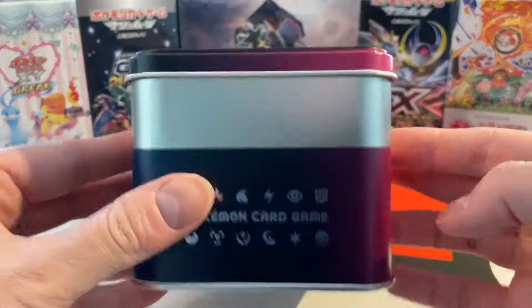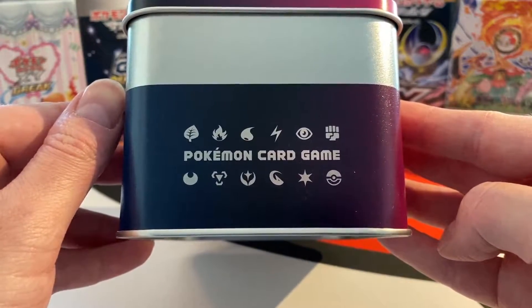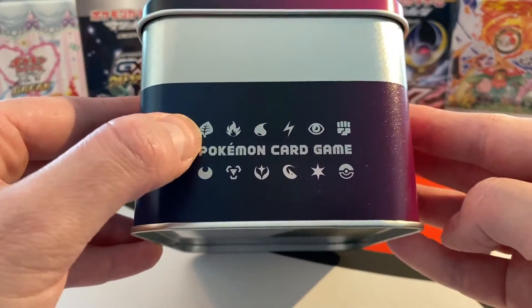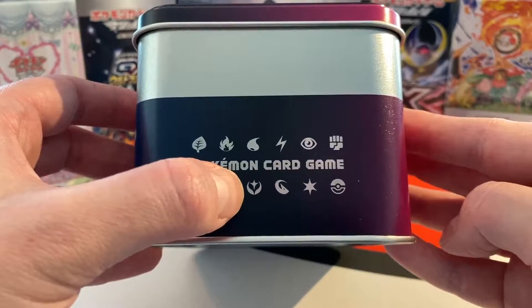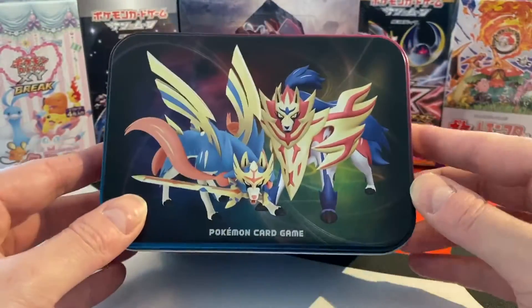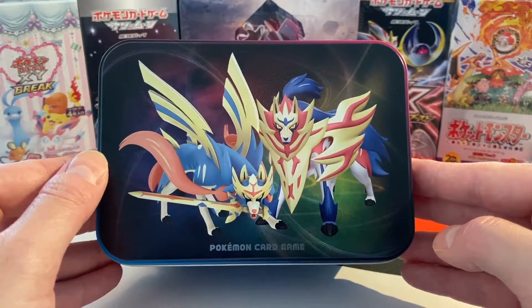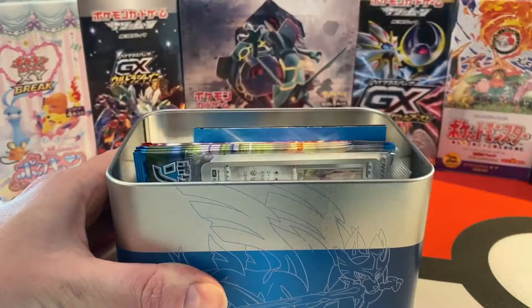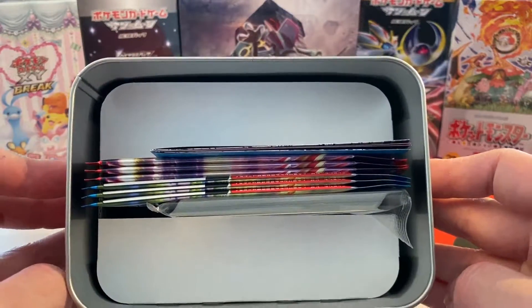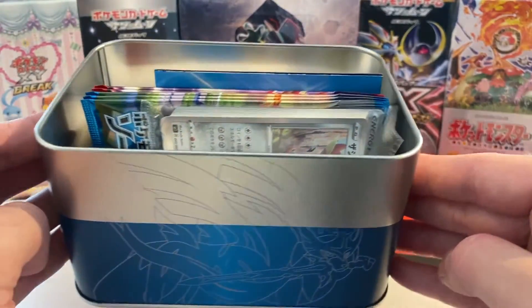Which looks like a cookie box a little bit — I really dig it. We got both legendary Pokemon of Sword and Shield. We got the Pokemon card game with all the energies, and we're seeing some fairy energy here, which is not fair because fairies are officially off the table for Sword and Shield, but hey, sure. And then we got this nice design on the lid. Let's see what's inside here. Oh, Japan just never ceases to amaze me — look at how cleanly and tightly packed that is.